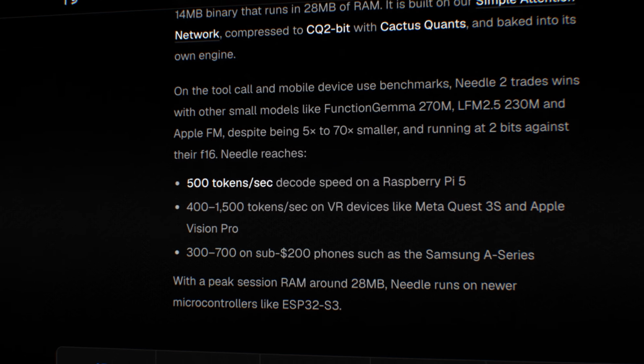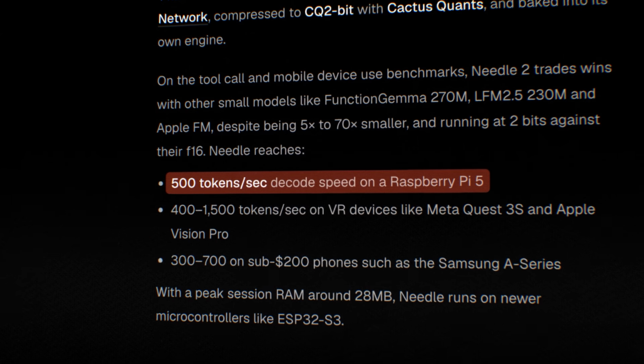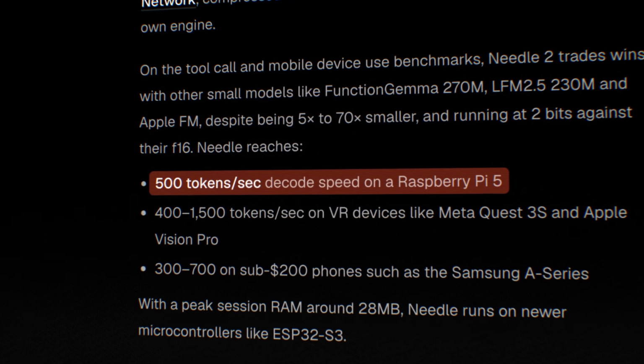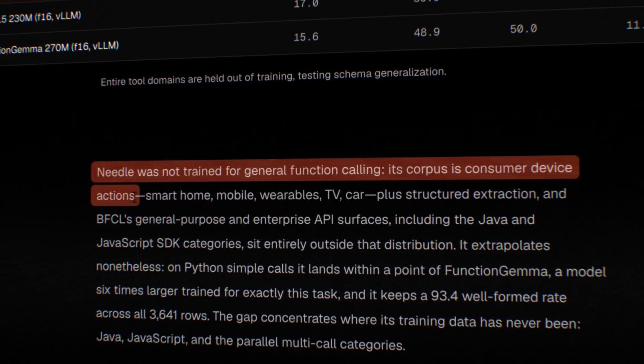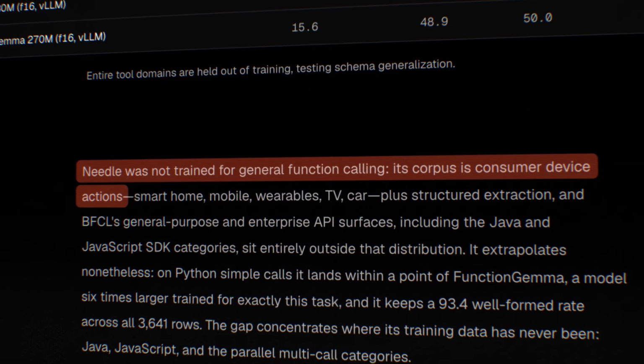Now this is really cool because on a board like a Raspberry Pi 5, it can achieve up to 500 tokens a second. So it can be a very efficient driver for, let's say, robotics projects. But on bigger, more performant devices, can Needle 2 actually operate as a chatbot? Well, the answer is no, because it's not really a speed question, because Needle wasn't trained on general knowledge or conversation at all.